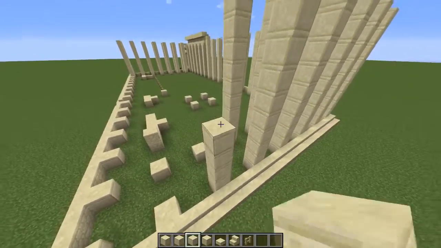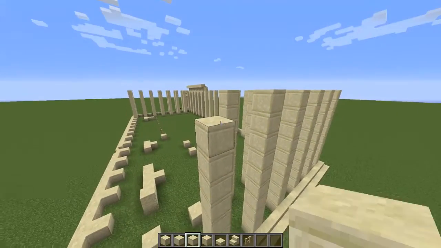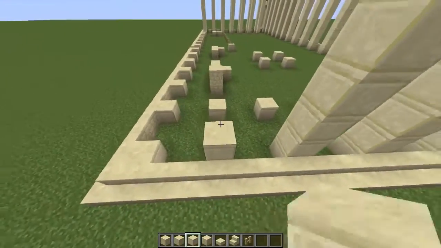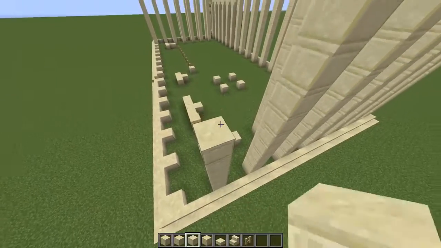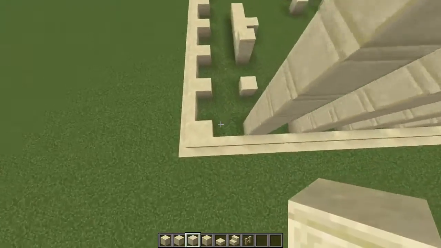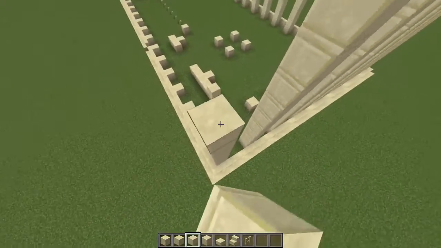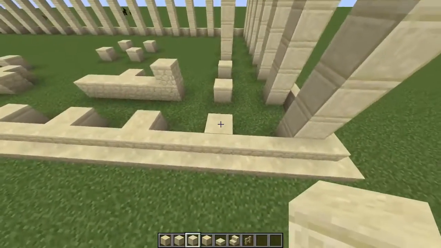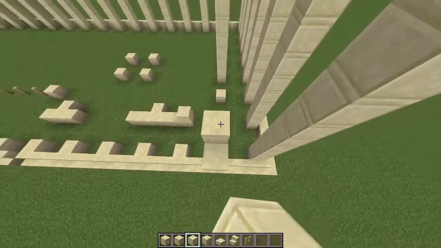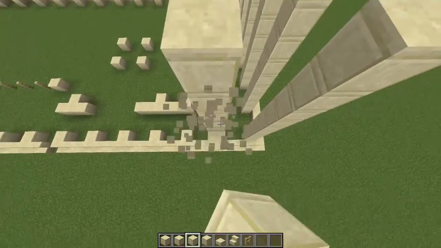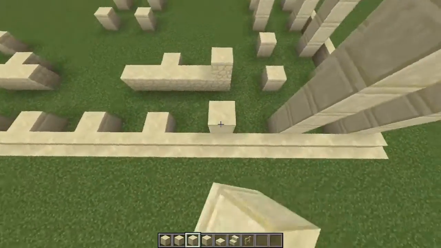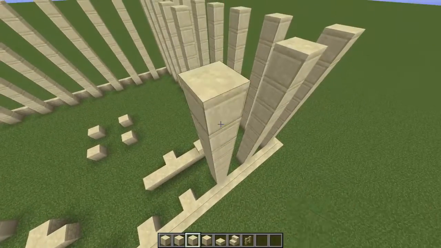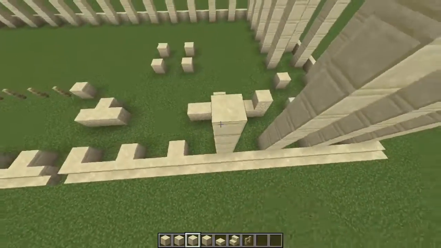Why am I actually building the inside layer? I don't know, but we should be fairly done with this in a minute or so, and then we can actually go inside. Let's see, what is the time? We should be fairly done with this in a matter of seconds if I'm fast enough.